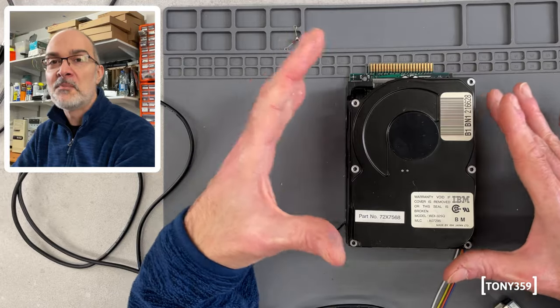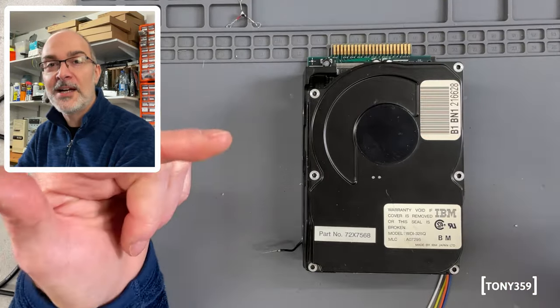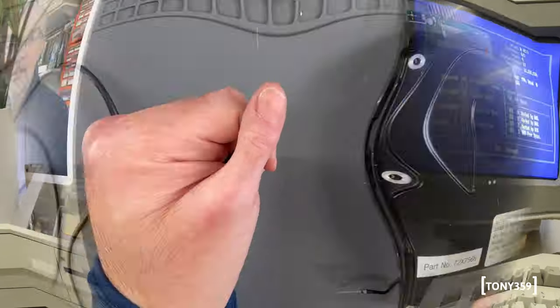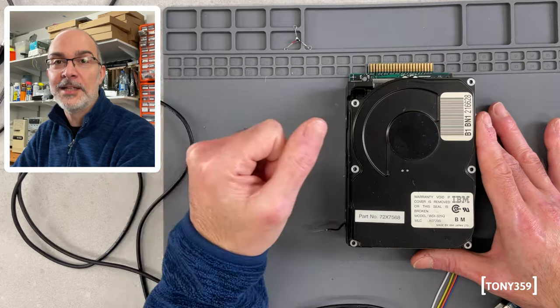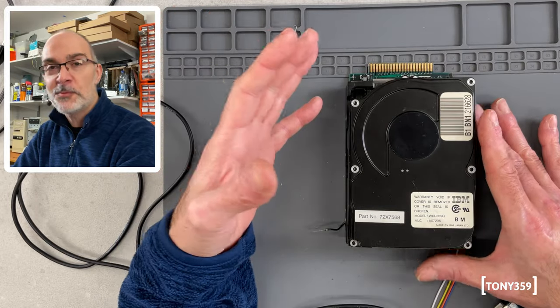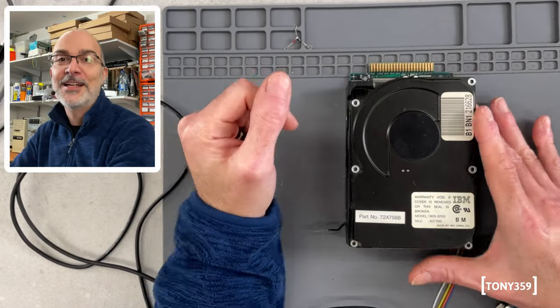kind of missing half of the experience, and the reason is the funny noise that these hard drives used to make. Now, I met those PS2s for the first time when I was a teenager, when I was at school, and I do remember what I call the squeaky noise coming out of these machines, which was, again, part of the experience, and obviously, as you can imagine, it's kind of stuck in my memories now.